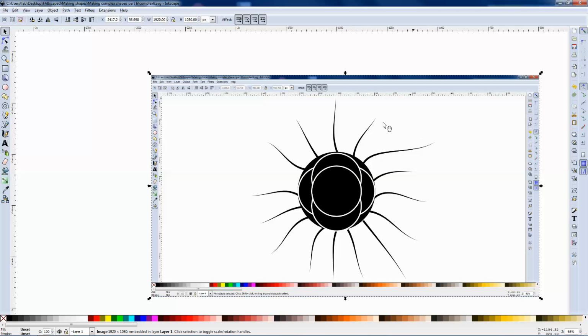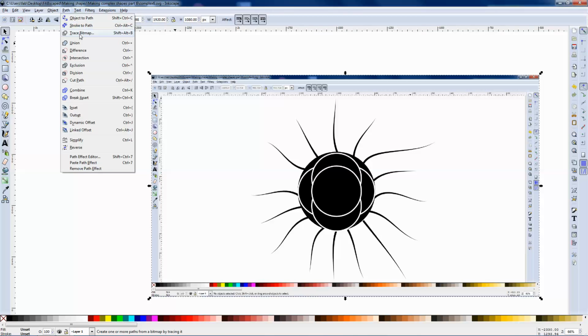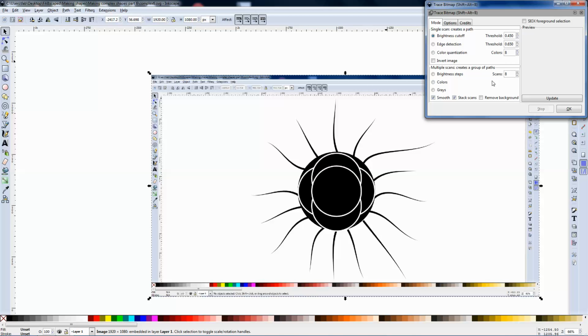Alright, so I'll click this right here. This is selected, and I'm going to go to my path again, and I'm going to trace bitmap. Now, this right here, we'll talk about in later videos, like how to use it if you're importing pictures, but you'll do the exact same thing as I'm doing right now. I'm going to update my trace bitmap, and this will give me a preview of what I'm going to have.